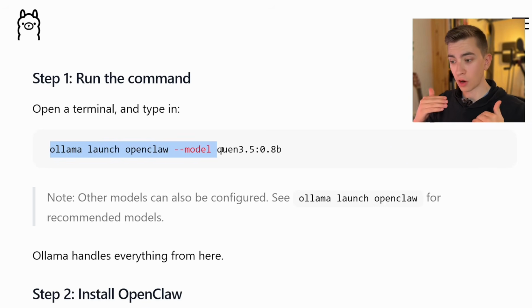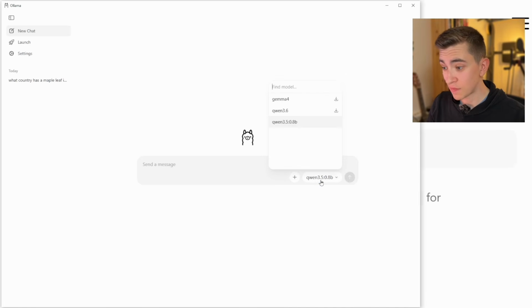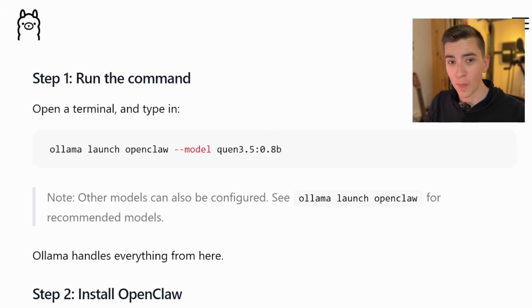Remember how earlier the model I downloaded, because it had such few parameters, was having difficulty with really simple questions? If you put the name of my model in here, it may not be compatible because you chose a different model. So make sure, most important thing, that you take this ollama launch openclaw --model and put the name of your model at the end here. If you want to find that, all you have to do is go back again here. It should be the only model that is not one of the default ones here. It should be the one that's installed because it doesn't have a download icon. Qwen3.5:0.8b. That is paramount to making sure this works.